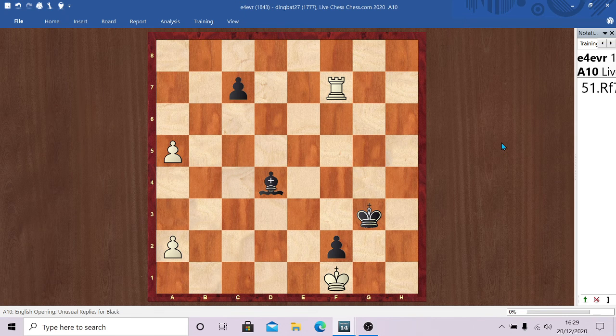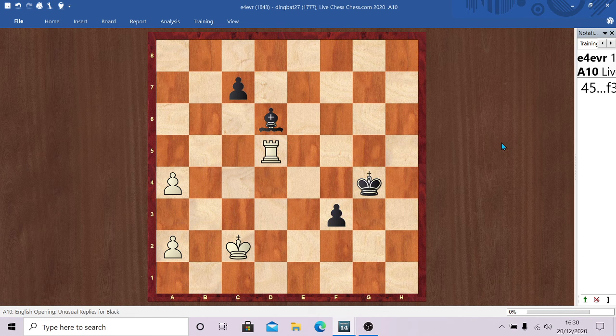Because if black pushes the c-pawn up, I can push a6, a7, becoming a queen, or black will give up the bishop for it. And if black goes bishop to e5, I can push a6, a7, again, pushing the pawn to becoming a queen. So the best move is king g4, I can grab the pawn, and black can resign here. a6, a7 is coming. There's not really much black can do about it. So that, even though I lost the pawn with h5, that was the plan.